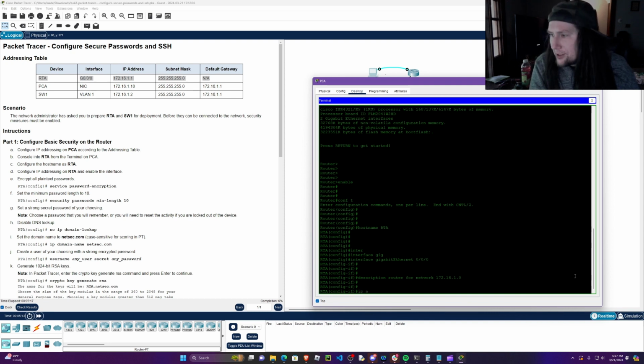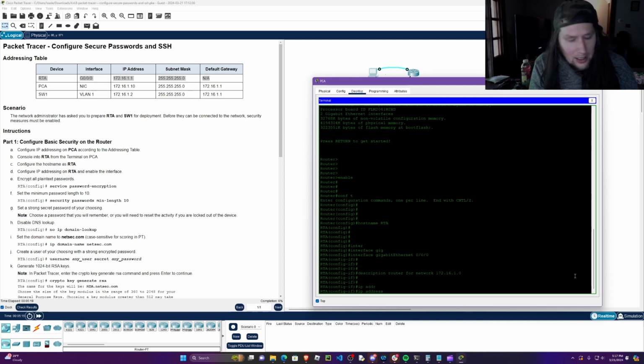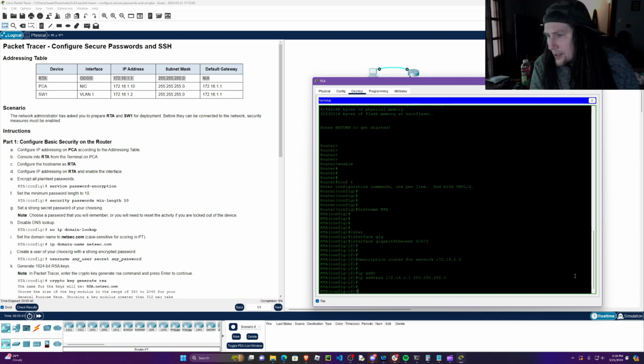We're going to say IP address, and that's going to be 172.16.1.1. And then our subnet mask will be 255.255.255.0. Make sure you entered your address correctly. I mess up all the time. My keyboard is old. I often hit 2 keys by accident. Make sure you check. It'll save yourself a lot of heartache later if you got it wrong. Then hit enter. Okay. And then the next thing we're going to say is no shutdown.